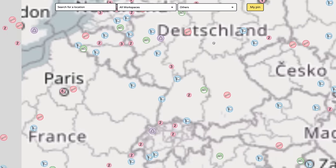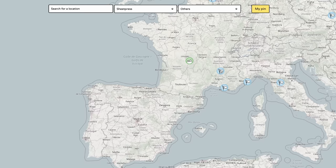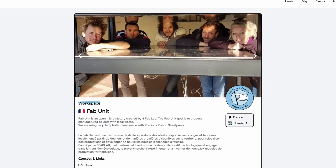And we need sheets. So we went to the map to find the closest by Sheetpress workspace. And in this case, it's here in France. So we asked them to make our sheets.